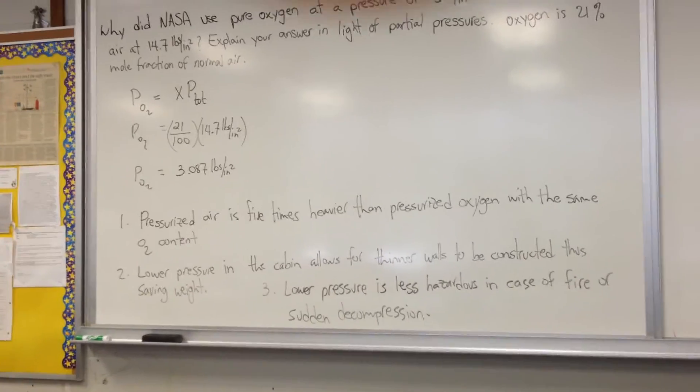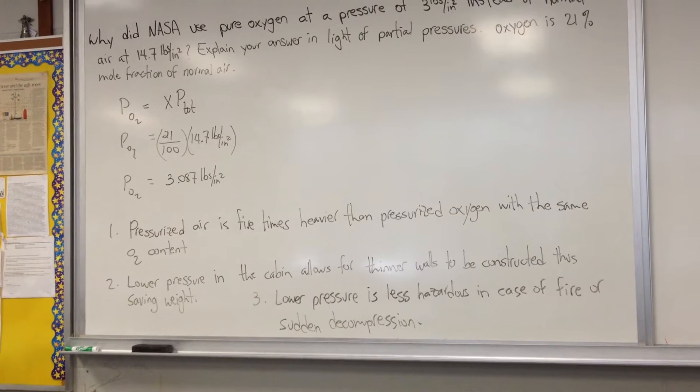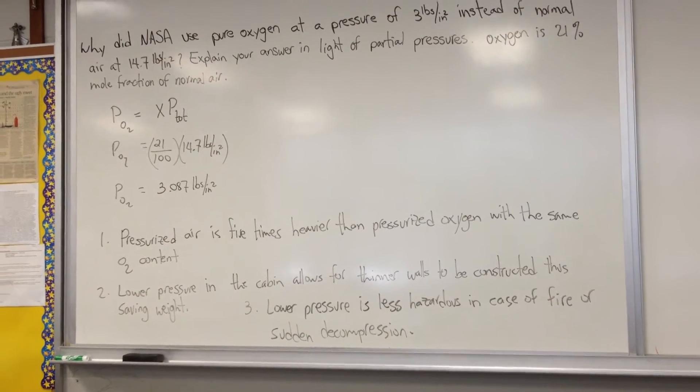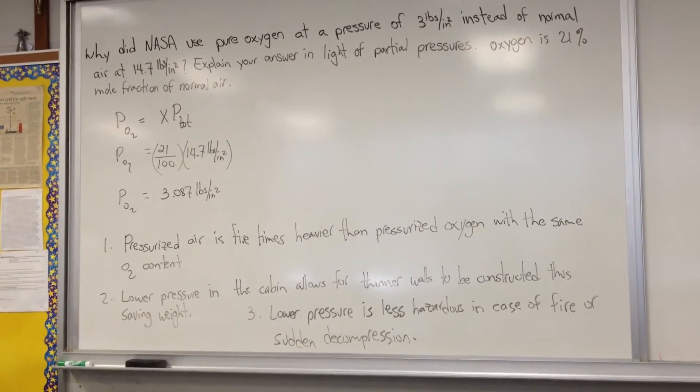The astronauts had to go all the way to the moon. It took three days to fly to the moon, three days to fly back. I think they spent two days on the surface of the moon. So they had to have eight days worth of oxygen to breathe.